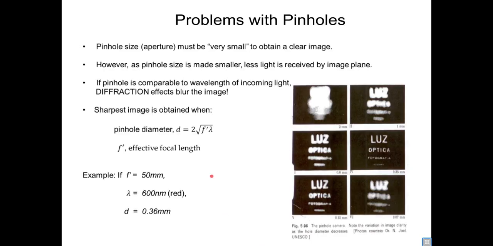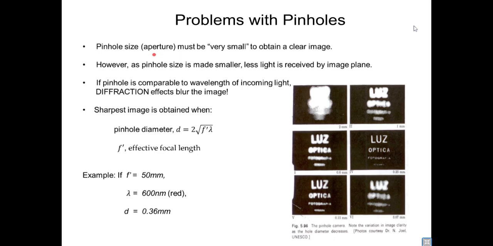Okay. But the issue, there is a small hole, also called a pinhole. Okay, pinhole size. Now if you are into photography, when you learn about taking pictures, there is one term you can control called the aperture, the opening of the camera. When they capture the image, the aperture control is for the sharpness of the image, the control of the size of the picture, also called the pinhole size. And pinhole size must be very small to obtain a clear image.